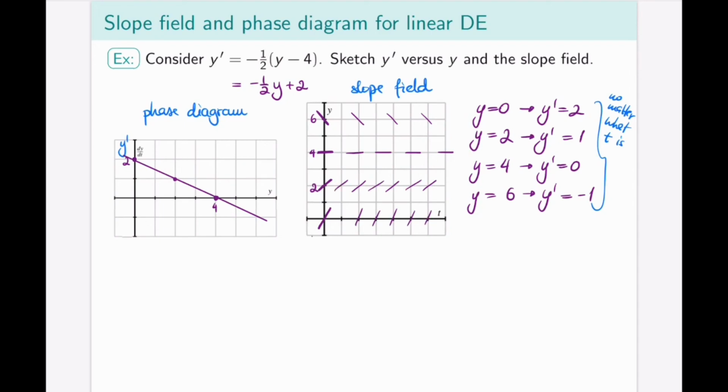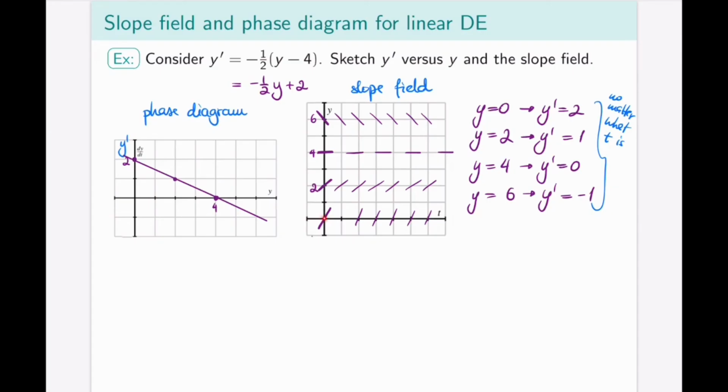Now you can sketch as many of these little lines as you want. And you can, of course, use various online calculators to actually produce slope fields for you. I find that just a few slopes will give you enough of the information to sketch the general solution shape. So let's try doing that.